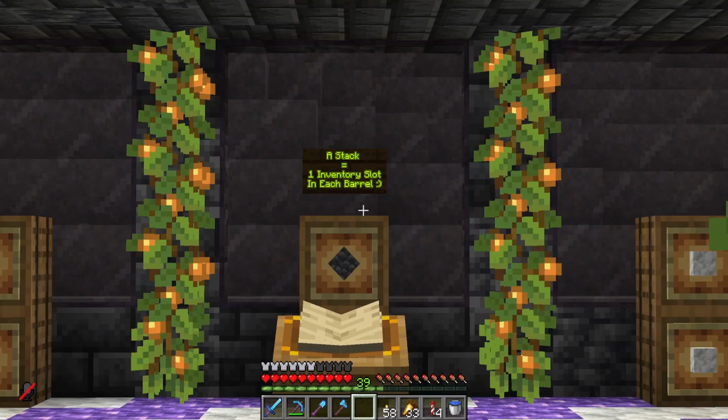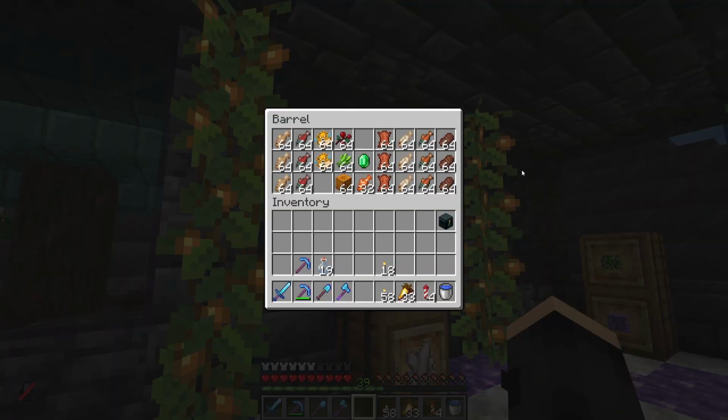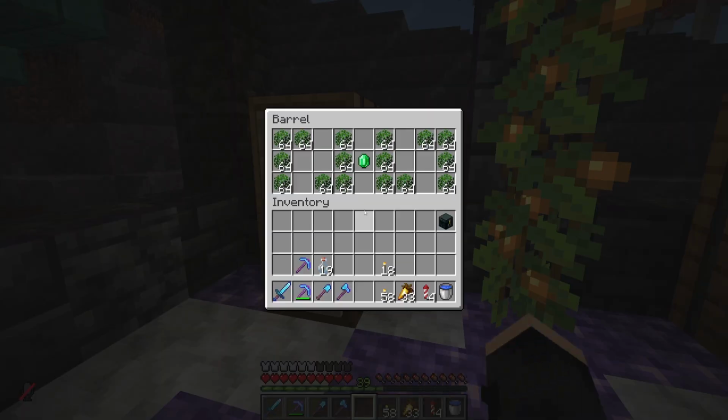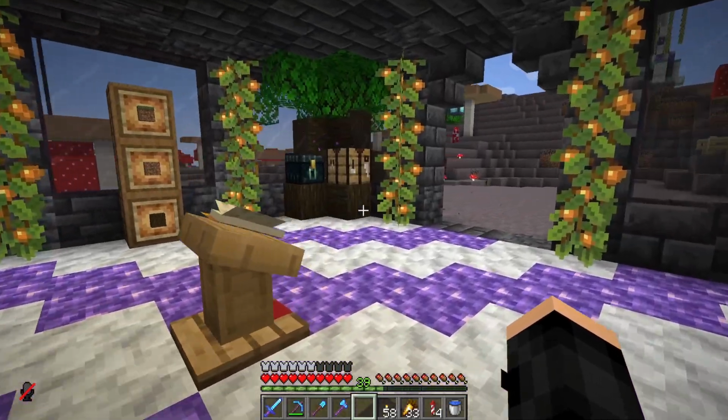The shop of random. A stack equals 1 inventory slot in each barrel. Okay, this is actually pretty good. A stack of raw cod for a diamond. We got emeralds, quartz. Ooh, amethyst. This could be good. This could be a good idea, actually. I might just do that.